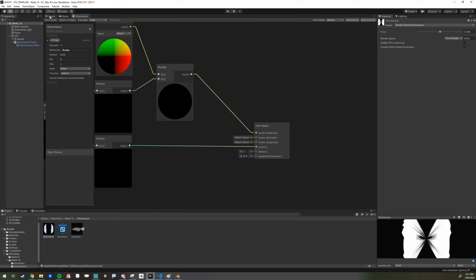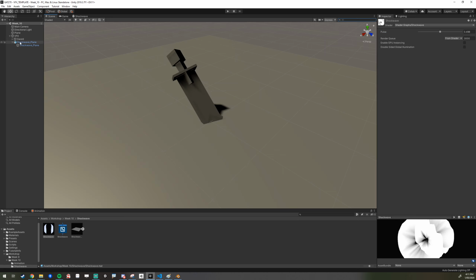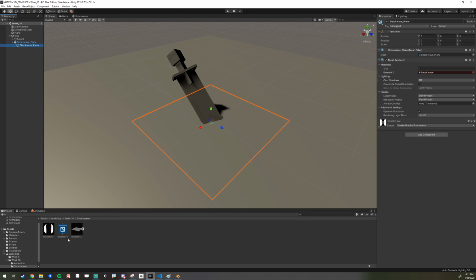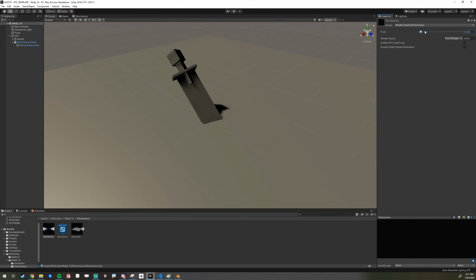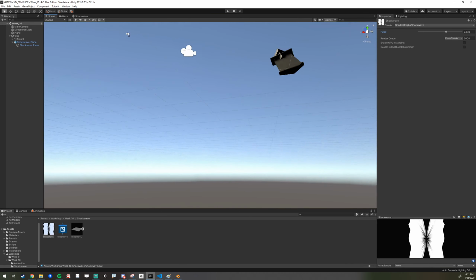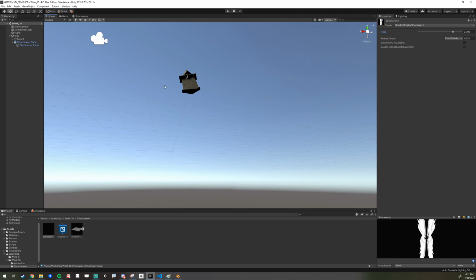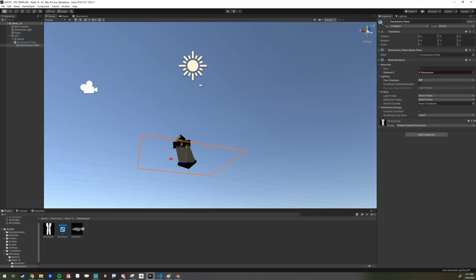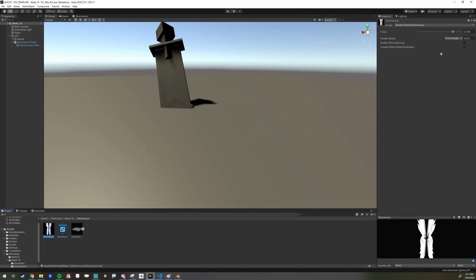I'm going to hit save. And you're going to see down in our preview that something wild is happening, right? Can anyone tell me why they think that's happening the way that it is? Like, I can't even see the plane. It's gone. It's totally bonkers. Why is that happening? Can anyone tell me?